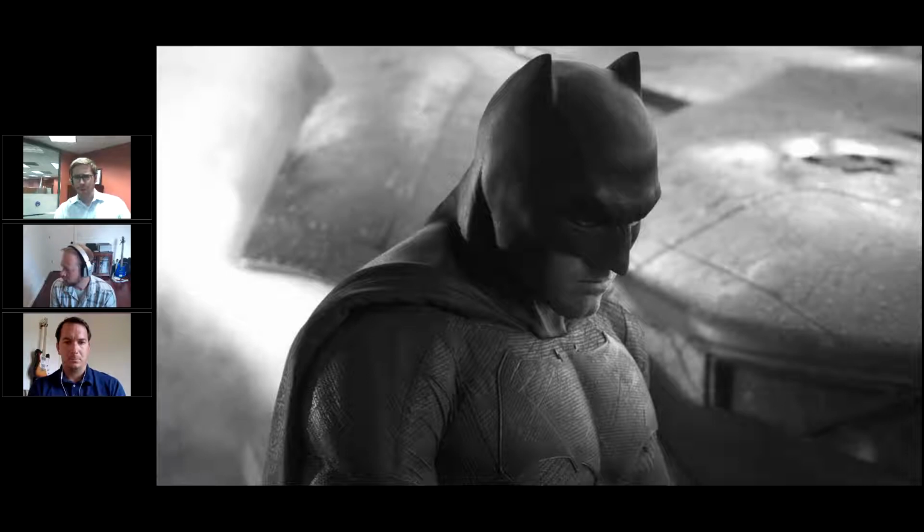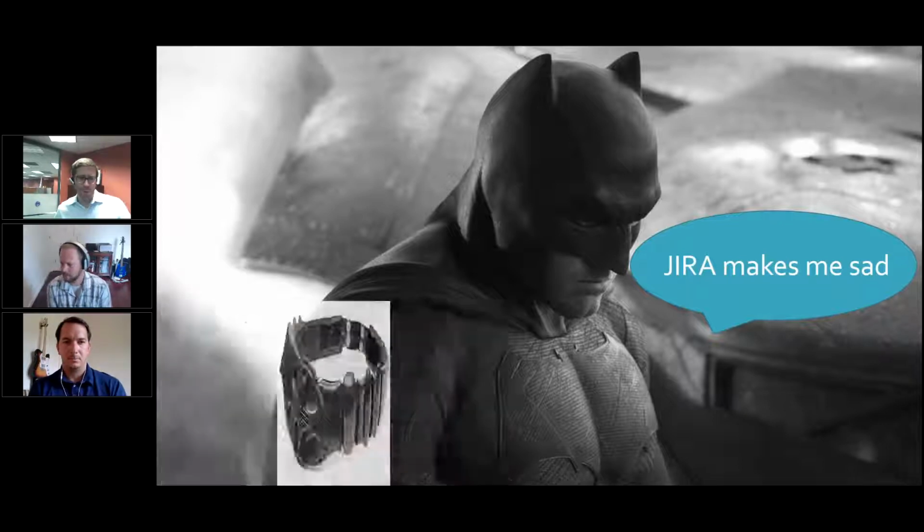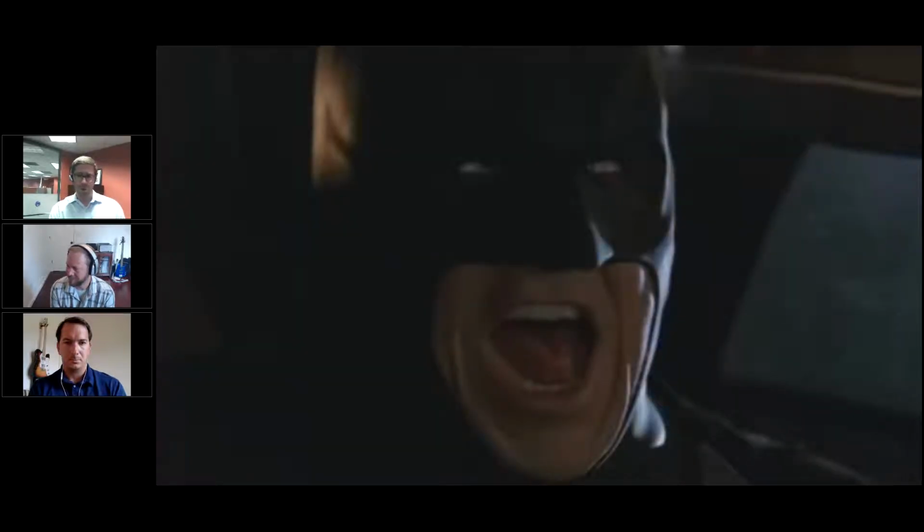So I was there, and I'm talking to Batman, and he says to me, Ethan, Jira makes me sad. I said, Batman, why does Jira make you sad? I love it. And he says, well, when I'm fighting crime, I have this super awesome tool belt, and it lets me do anything I want, right? And that's really part of my power. I said, okay, well, listen, Batman, let me show you some things, right? So I skipped the next presentation, and I sat down, and I showed him what I'm about to show all of you guys. And I'm happy to report that he's now thrilled about this stuff. So pay attention, because you're going to learn what Batman knows.